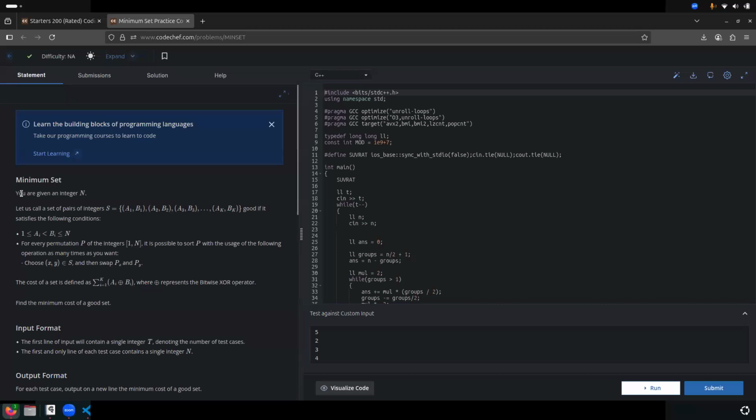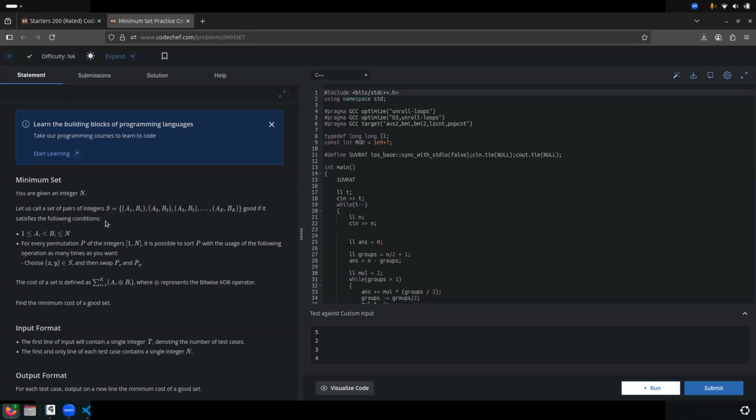Minimum set. You are given an integer n. Let us call a set of pairs of integers S equal to a1 b1, a2 b2, a3 b3, ak bk good if it satisfies the following conditions. For every permutation p of the integers 1 to n, it is possible to sort p with the usage of the following operations as many times as you want.